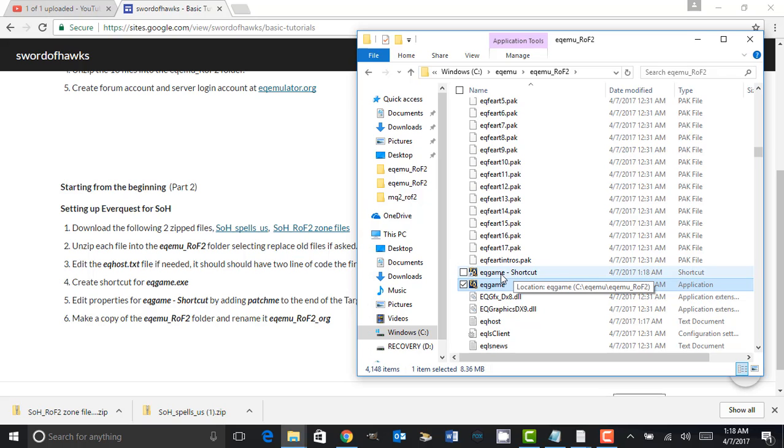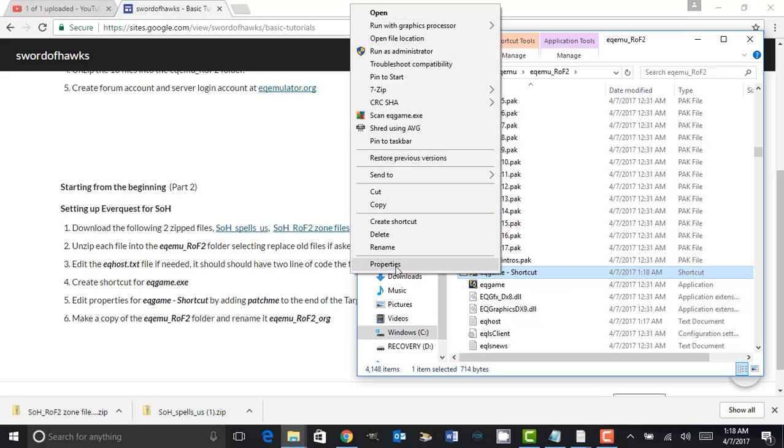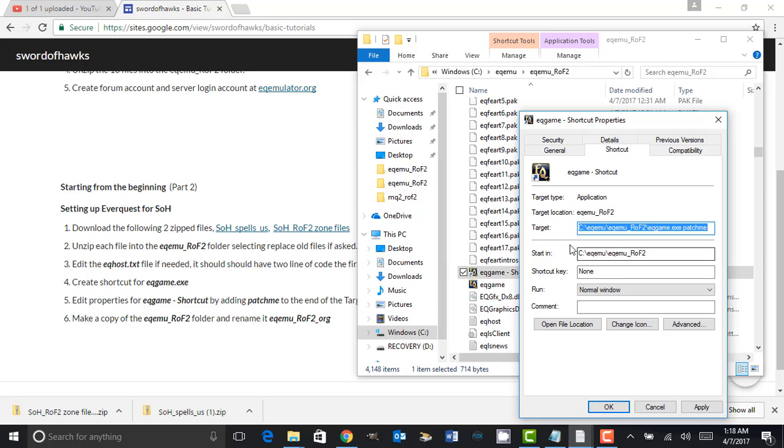We'll right click on that EQ game shortcut, and then click on properties. We're looking here at the target string. At the end of the target string, you should have patchme in there. Normally it should look like this.